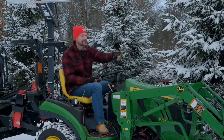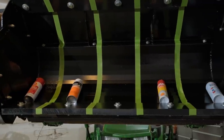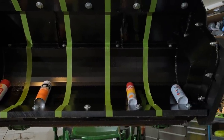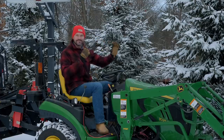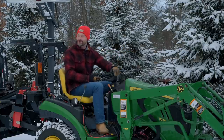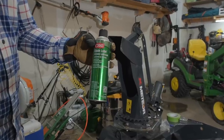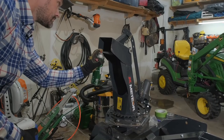And also we get our first chance to try out our little spray coating tester, our non-stick test. We have the PAM, we've got the fluid film, a couple of other ice and snow repellent products that we sprayed on the inside of the snow pusher. Put some other chute spray of some kind. We'll show you what it is inside the snowblower chute there as well.